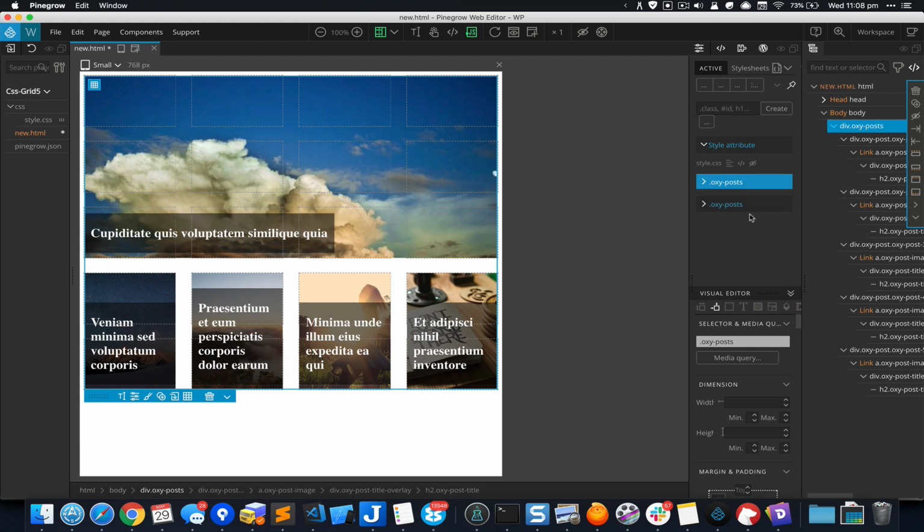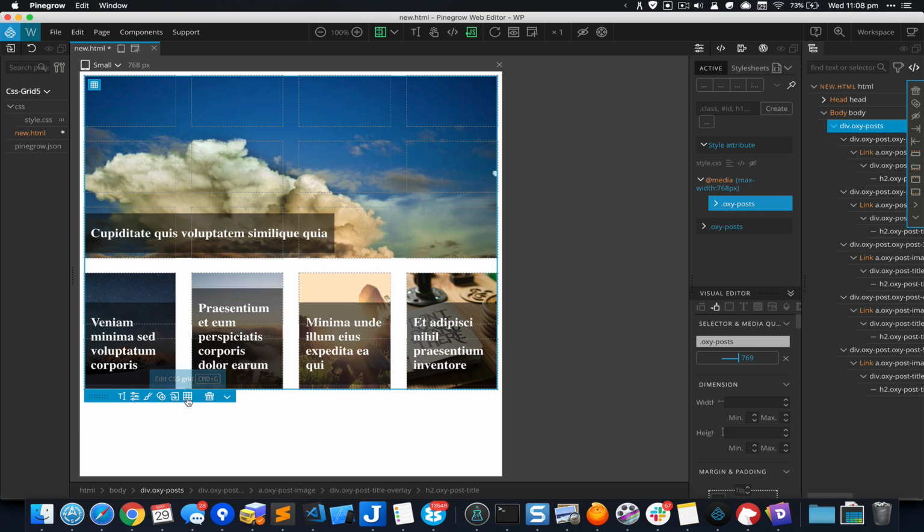So with one of these two selected, it should not really matter which one. I'm going to click on this media query, and I am going to select this one, smaller than 769 pixels. So that means it is going to basically put the Oxy post inside a media query that says max width 768. That is 768 pixels or below that. Okay. So for this selector, we are now ready to make changes to the grid.